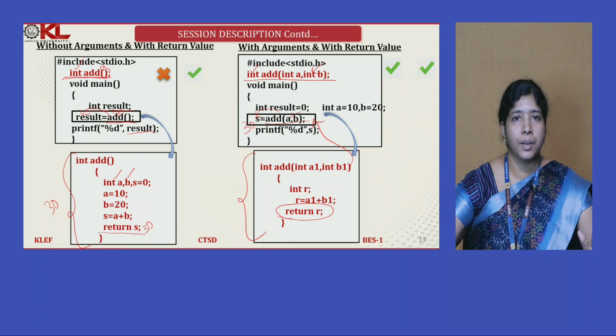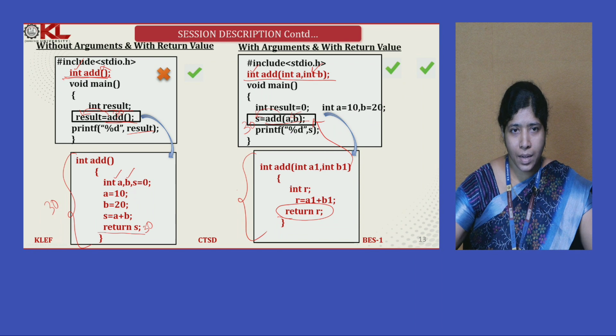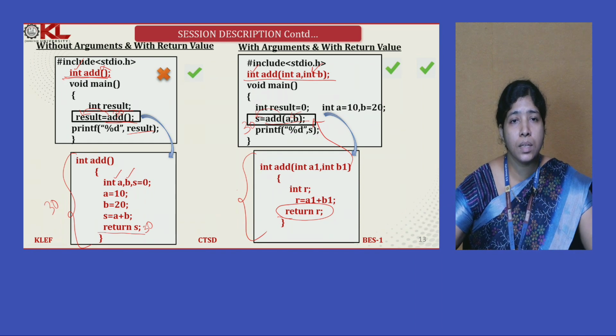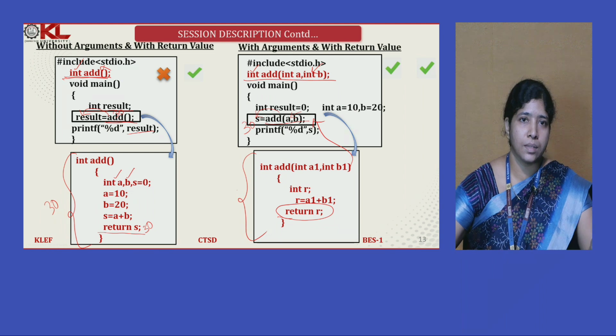S is being printed here. So these are the four categories of functions. If you can practice one by one, it will be very easy for you. You will understand; this is very easy if you understand that. A little bit of practice is needed. So make sure that you practice with the four categories there.